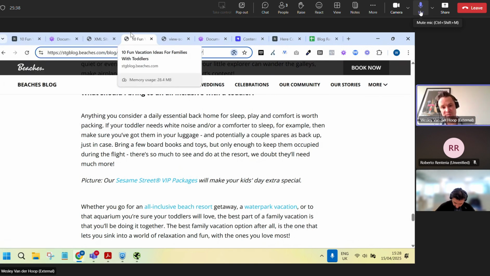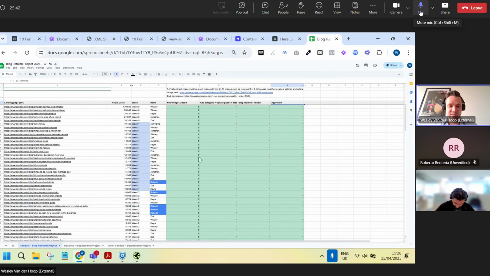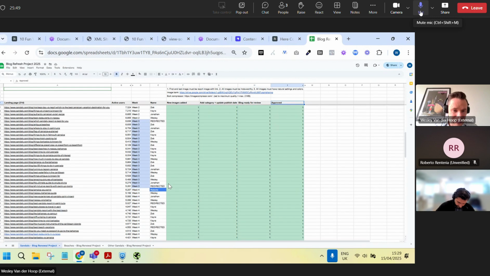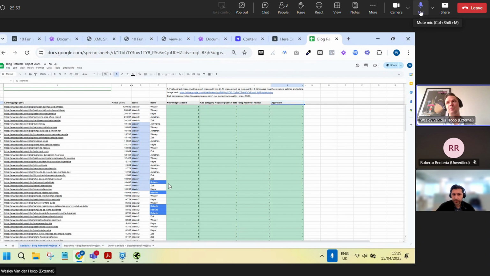So the internal link should be one of the steps on the sheet as well. If everything is messed up, we know who worked on it, and we can work on improving it. Because this person might, and it's not to finger point, it's just this person might not have understood the assignment. They might not have understood how to check for headers or how to check for internal links. So then if you see that consistently going wrong under one name, okay, we need to work through that.